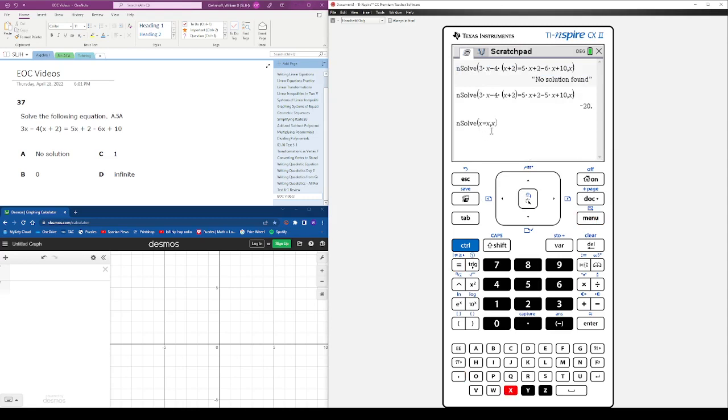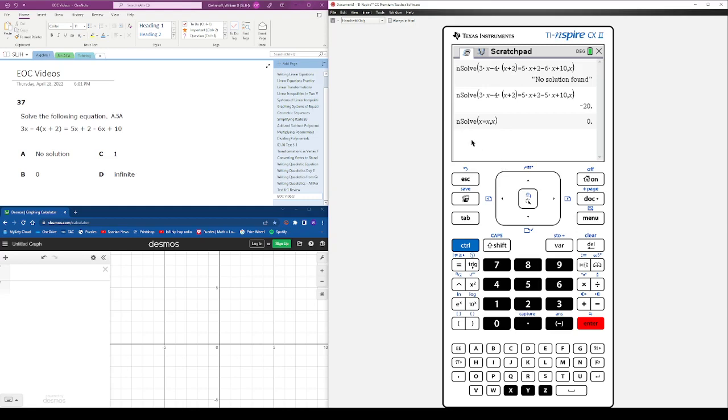That means no matter what we put in, it would be true. So if we hit enter, it says 0 is the solution. So maybe this is not the best tool for solving if we have infinite solutions, because it's only going to give us the first solution that it finds. So maybe be careful with this tool if you are suspecting that you might have infinitely many solutions to your problem.